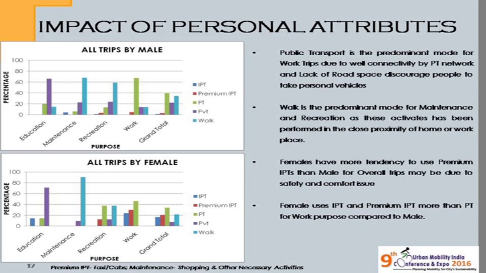And for mode choice also, public transport comes out to be the main mode for work purpose, and we know that Kolkata has the highest percentage share of public transport. Almost 60% of people use public transport there, because the road network is not that good for a person to use a car and find a good parking place nearby. But there is a significant difference between male and female. Females do not prefer public transport as much as males, because of safety and comfort levels. So they will sometimes use premium IPTs, which include cabs and taxis, and IPTs like auto rickshaws.